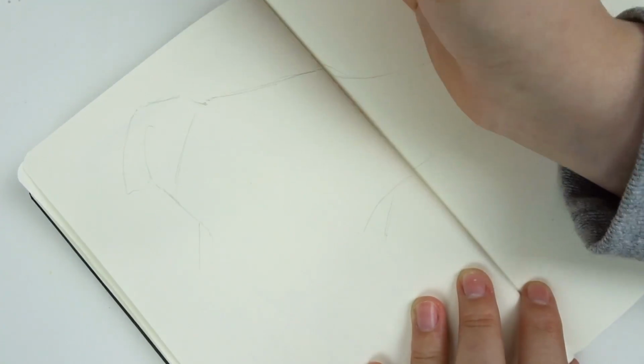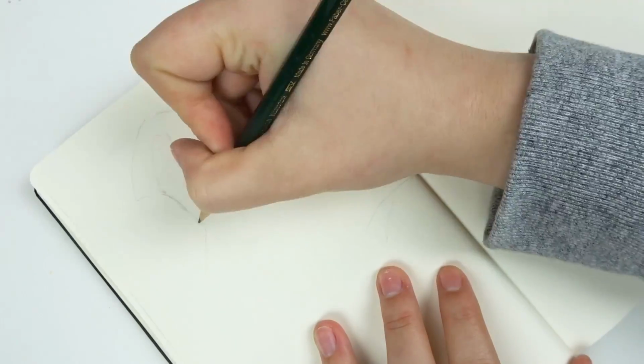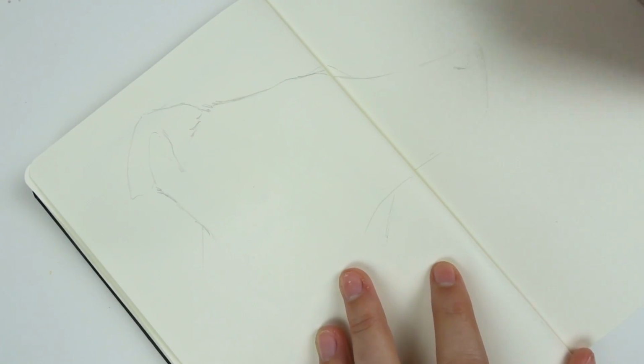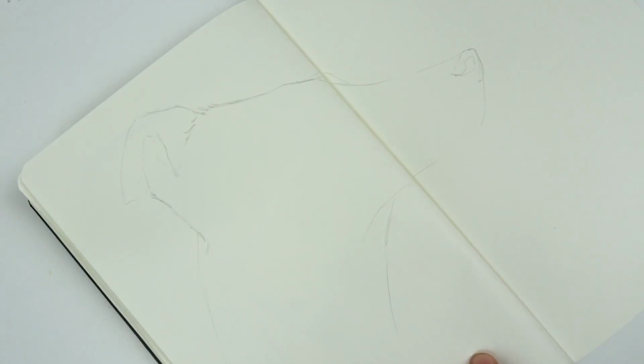So that's one way to find that creative inspiration once more, just to draw new things or draw things that you think will be really hard. Most likely they will be hard, but it's going to be a lot of fun to try to get it right.